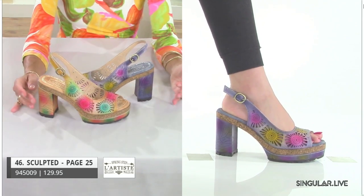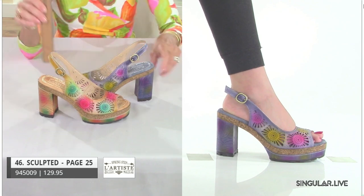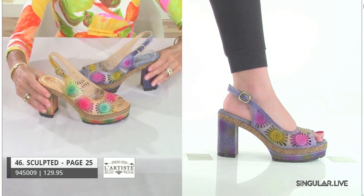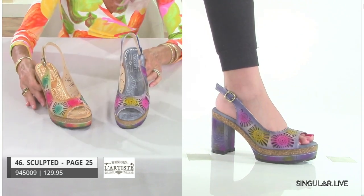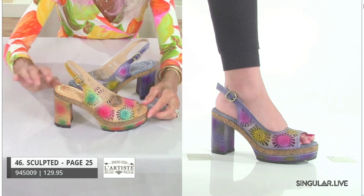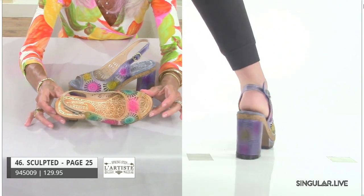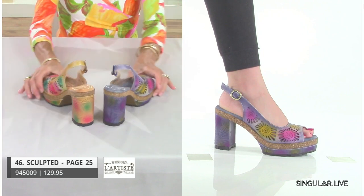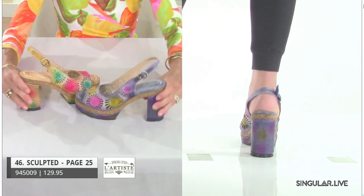Sculpted: to the top of the back of the footbed she's four inches, and to the top of the platform she's about one and a quarter — so roughly two and three quarters of pitch. What you have is a great slingback with beautiful ombre hand-painted design, almost like a Ferris wheel effect where the hand-painting turned out with all the laser cuts. The cork midsole is so comfortable after your foot forms to the painted inside etched all-over daisy. She's amazing with so many great details. The back heel is all hand-painted, embossed, and etched.